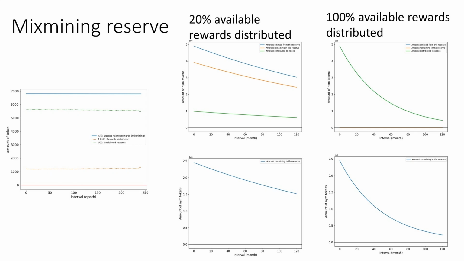Okay. So now I want to go back to here and focus on the main item, which is the rewards, the algorithm that we use, given a budget. Just to recap, this budget comes from 2 sources, right? Part of it is the mixed mining rewards, so this is the 6,800 NIMs per hour that are emitted from the mixed mining pool at the moment.